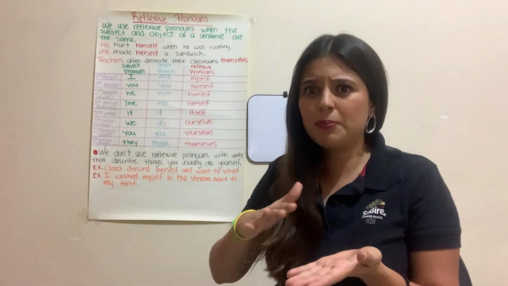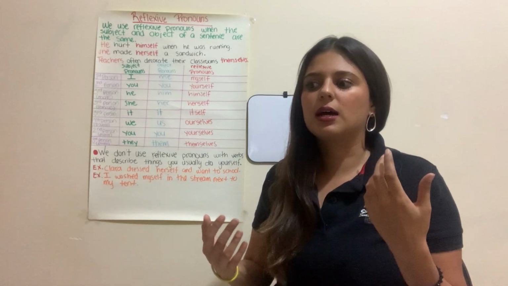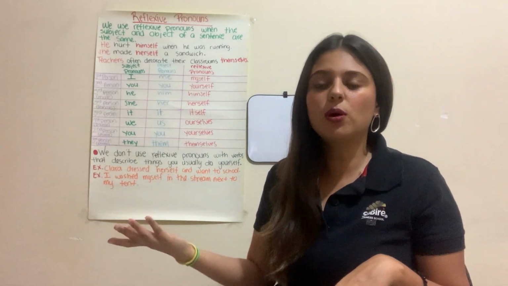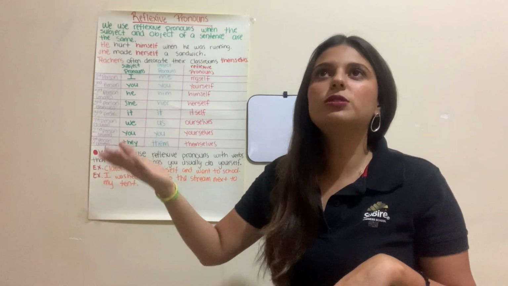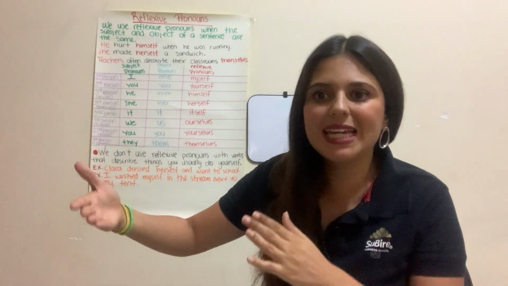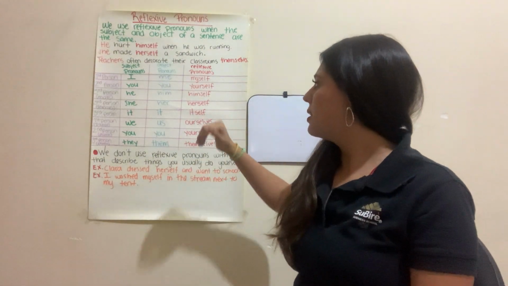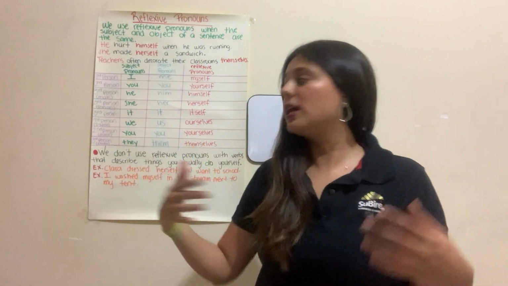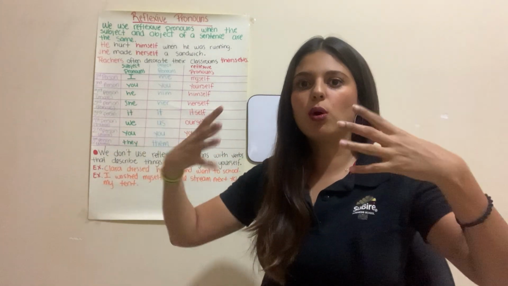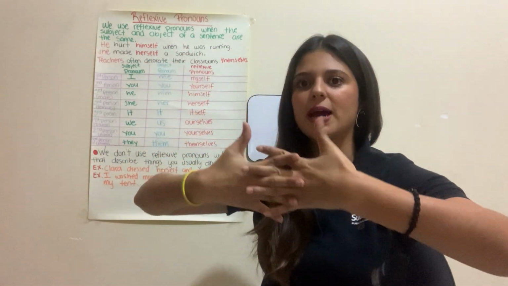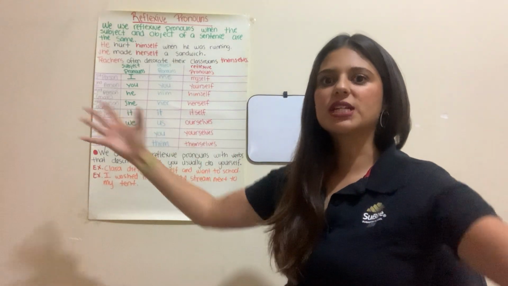Can a table be cleaned by the same table? No, because it's an object. So normally these ones we're gonna use them as a negative. Okay, so the table didn't clean itself. Okay, now this is for objects, and then we have we. We is when it says here you're talking in first person, but you're including yourself with the group of people. We. Okay, I'm including myself. So when I say we in a reflexive pronoun, it's ourselves.